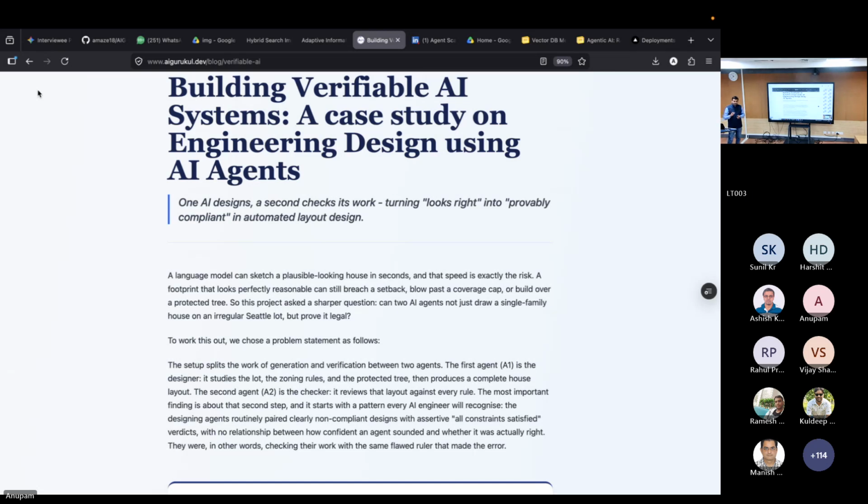So lack of information can be addressed by using RAG, where you expose the language model to the additional information or context. But what about whether it is really adhering to that information? And is it really generating the response using that information? So that is where building verifiable AI systems becomes important.